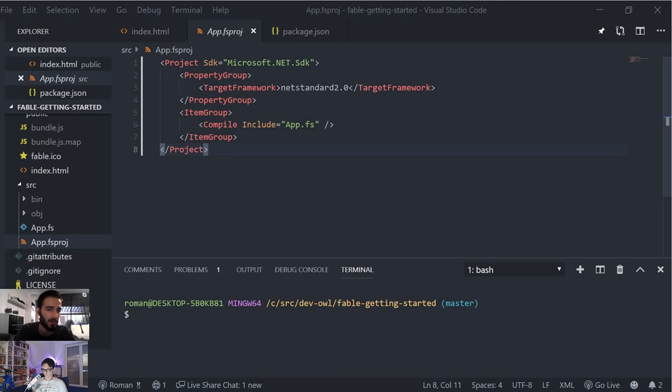But this is not how we do it during development time. During development time, we want to have this live reload thingy. We want the browser to refresh itself directly when we make changes, and we want to hook up to the debugger as well.